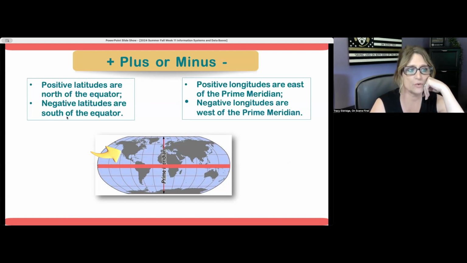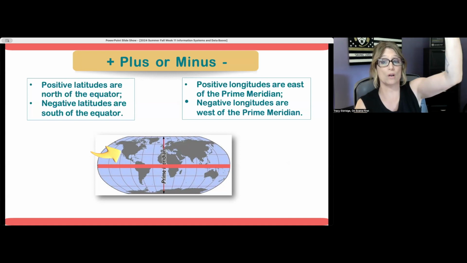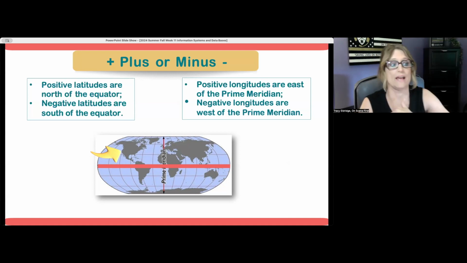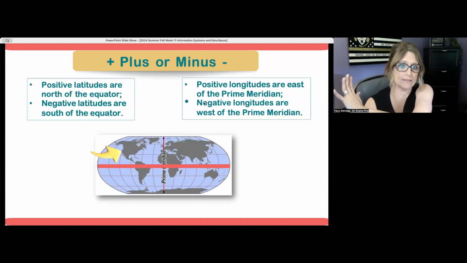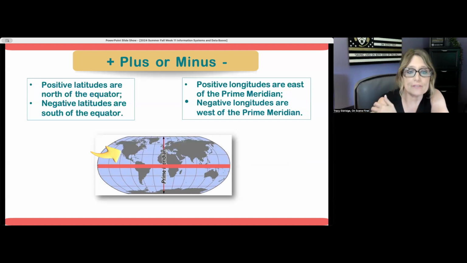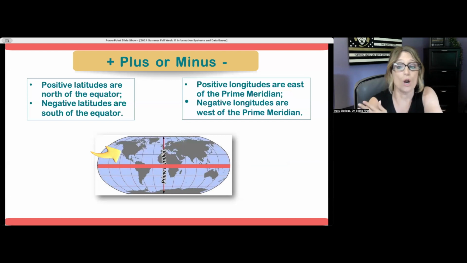Negative latitudes are south of the equator. So positive, I think of adding more, so it's north. And negative, I think of taking away, so it's less. On the other side, positive longitudes are east of the prime meridian, and negative longitudes are west.